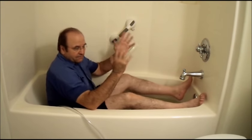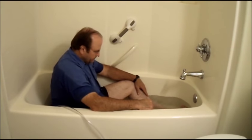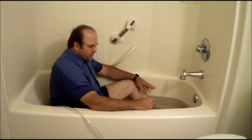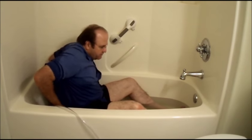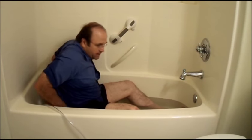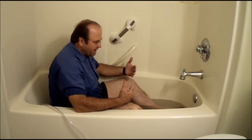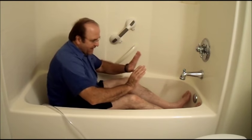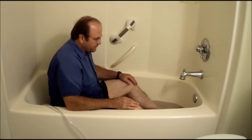I'm not doing anything. I'm just sitting here waiting to be lifted up out of the tub. I should have said before I started inflating it, it helps to make sure that you're centered on the cushion. Reach back and feel that raised area back behind to make sure your bottom is where it's supposed to be. But a person with a good sense of balance, even if they're not exactly on center on the cushion, can support your legs pushing backwards, and that will keep you in a position where you can be lifted up off the floor of the tub.